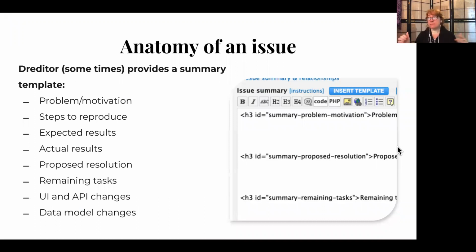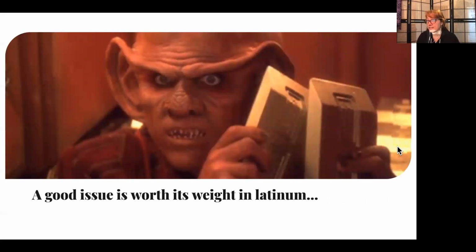But in that issue summary, it injects reminders of what you should put in your ticket. Some of them aren't necessary on some of the minor fixes, and I don't use all of them, but it's a good reminder of what to look for and what to report. Because remember, failure to give context, like URLs and breadcrumbs and steps to replicate, can clog that issue. So making sure that you have all of those things in line to begin with is super handy. Here's my obligatory science fiction reference.